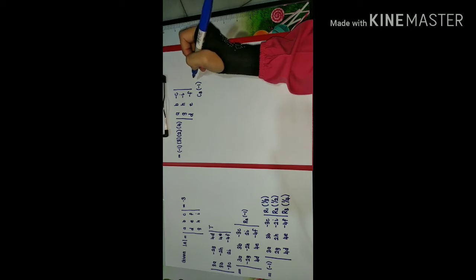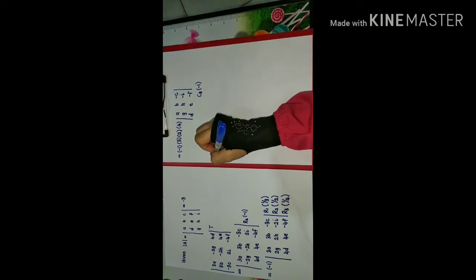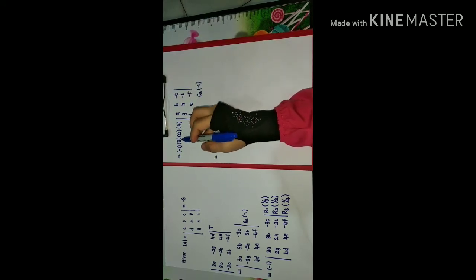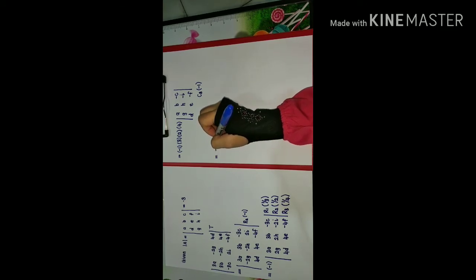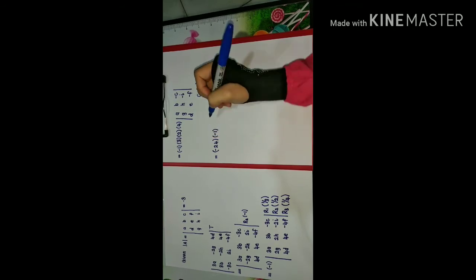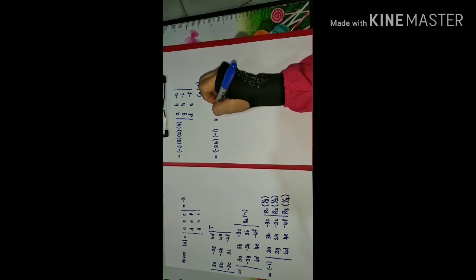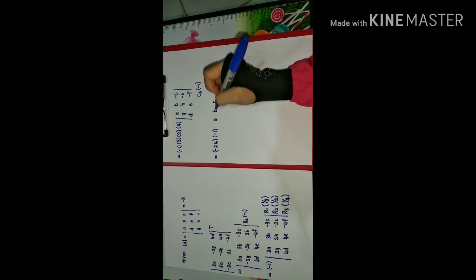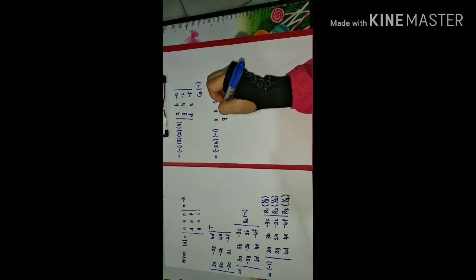So remember, when you perform on row or column, the same effect will happen on the determinant. So this one you can write it back, or you just can multiply. So what you will have here? Negative 24. And then you write the effect here is negative 1. And then on C3, on column 3, you multiply with negative 1.